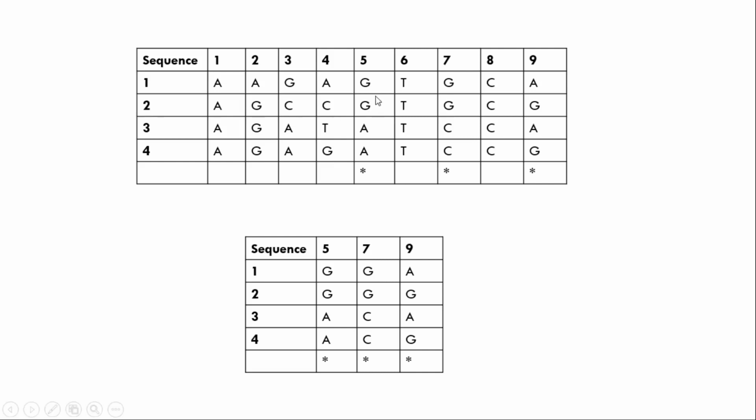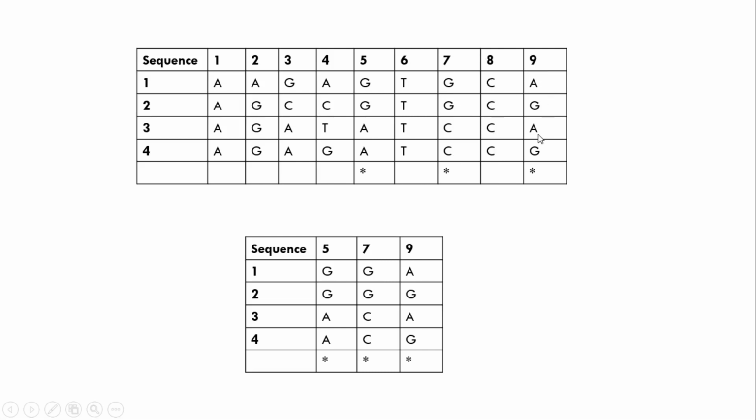What about the 5th? In the fifth, you can see two types of bases there, and both are repeating twice. So this column number 5 is going to be called an informative site, and for ease, to simplify so that we can identify, here I have put a star, meaning this is an informative site. In column number 6, you can see only a single type of base present, that is T. So this is not an informative site. In column number 7, G is repeating twice, C is repeating twice. So column number 7 is an informative site. Column number 8 is also not an informative site because only one type of base is present.